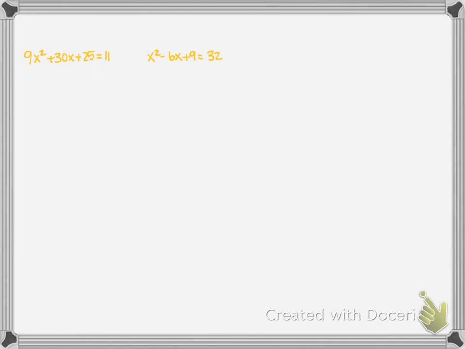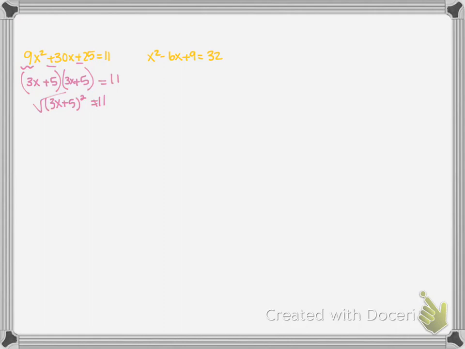Okay, my next one here, we got perfect squares in the front end and back end again, so I'm not going to subtract the 11 over. So I need 5's in the back end. It's a plus plus, so I'm going to leave it a plus plus. And 2 numbers that are the same that get me 9 are 3x. So I've got 3x plus 5 squared is equal to 11.